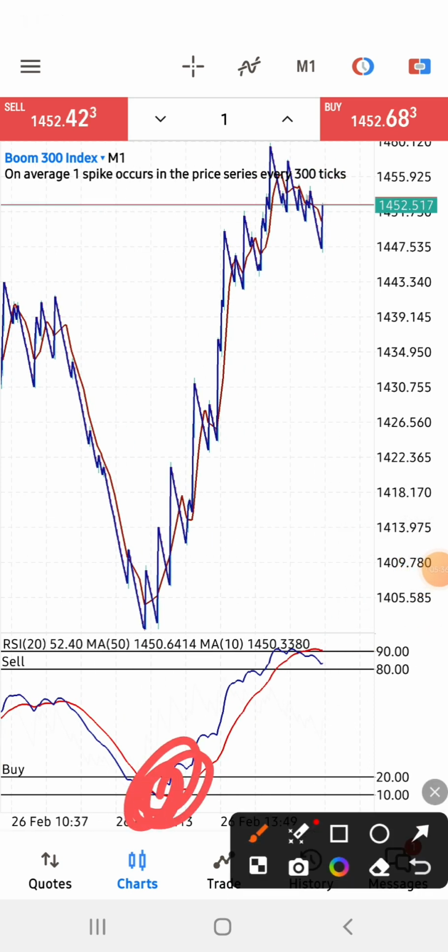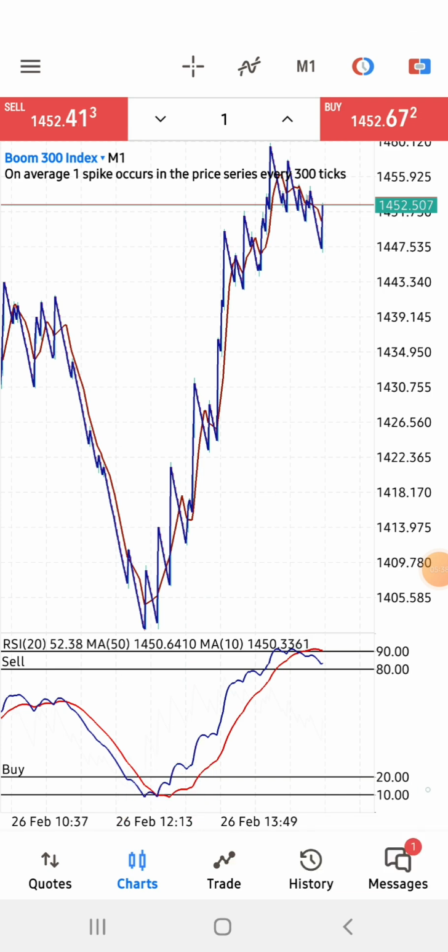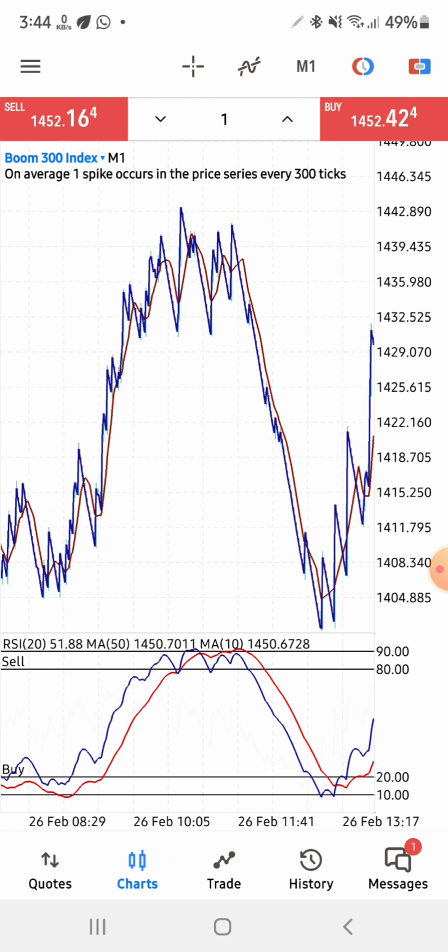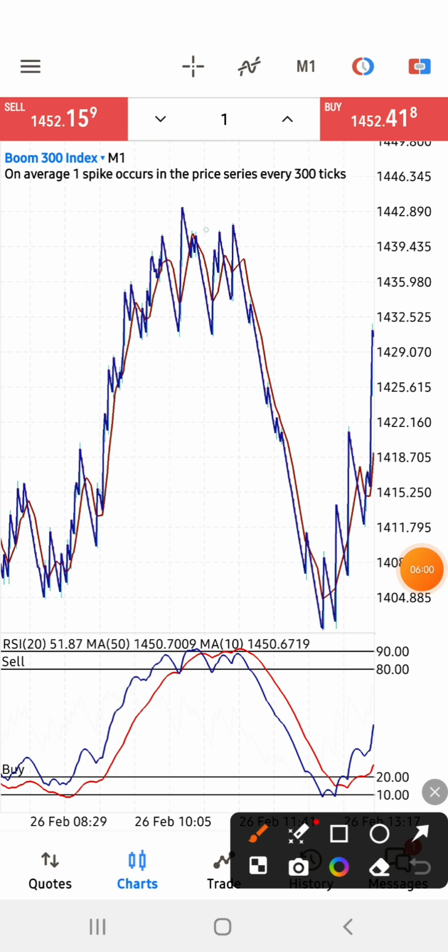But you're not just going to jump into the market. You need to wait for a spike. You need to wait for your line strategy to confirm the indicator strategy. I don't know if you really understand what I'm saying. If you jump in when the market is in a very strong bearish trend, you're going to end up in loss. It's going to eat your stop loss. So before you enter, you need to make sure that there is something like this.